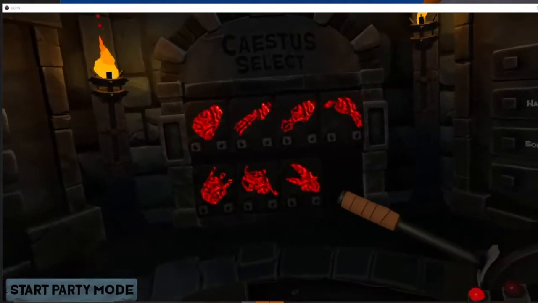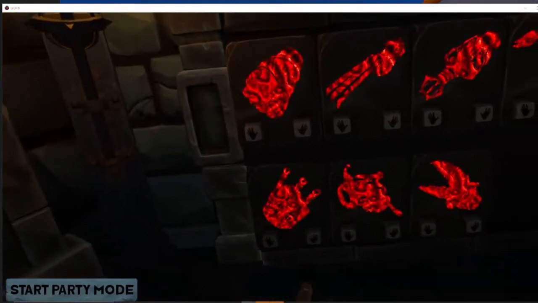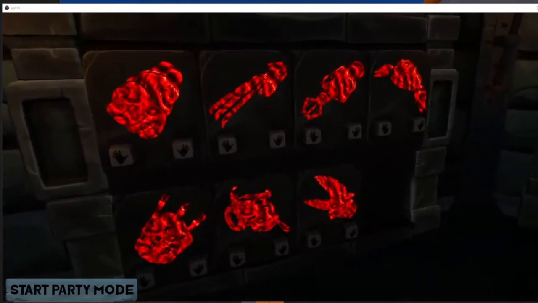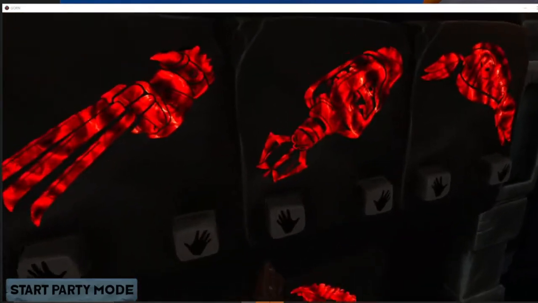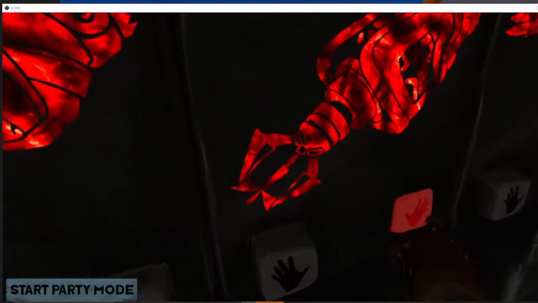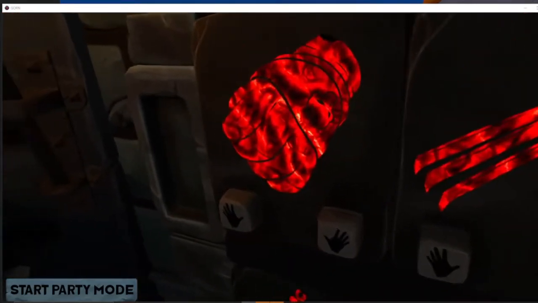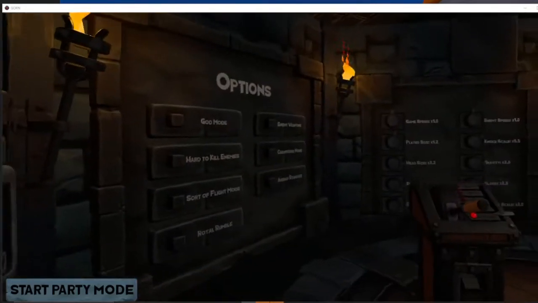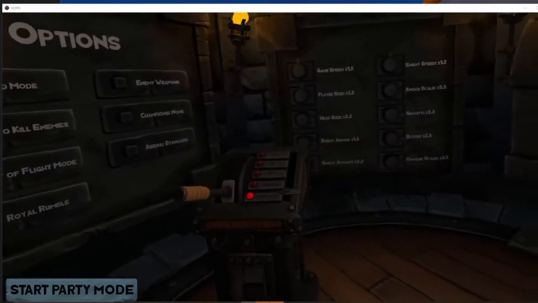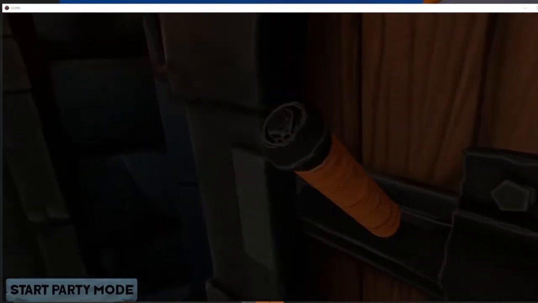So, let's just have a wee look and see what weapons we can use. Let's try the grappling hook. Actually, I think I'll have the grappling hook on this hand, and we will have this glove on this hand, which should mean I should be able to punch their head right off. So let's go into custom mode, see how this goes. Could probably go very badly.